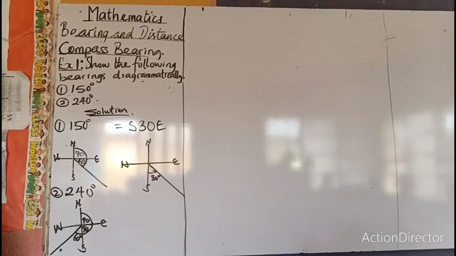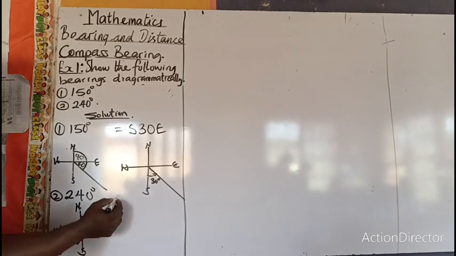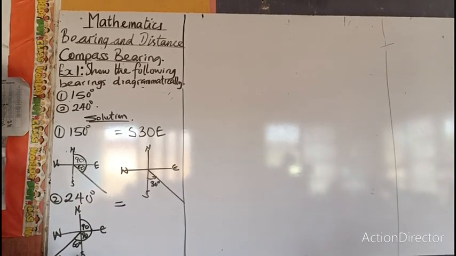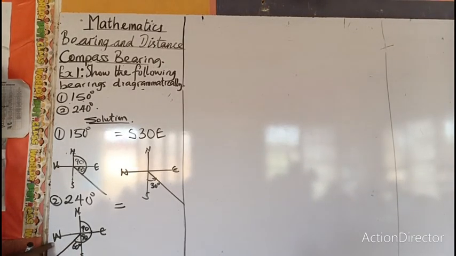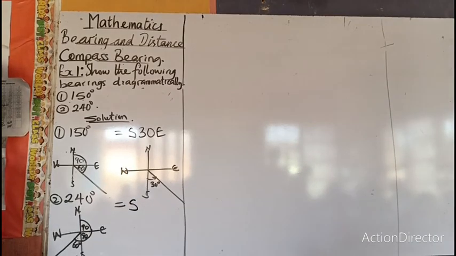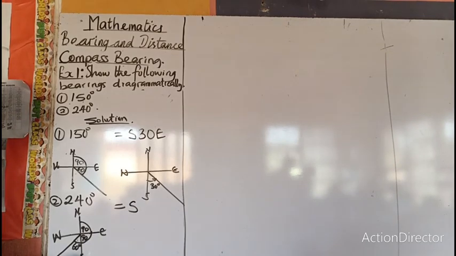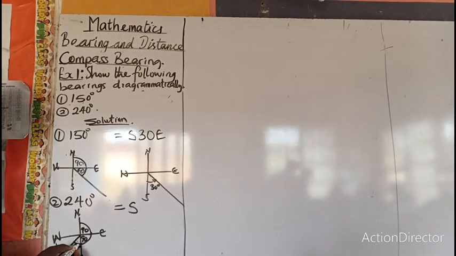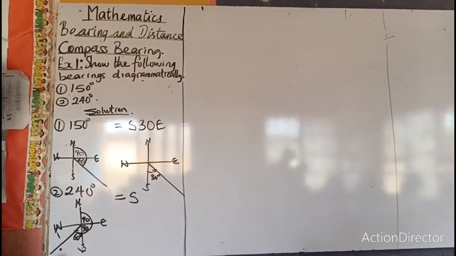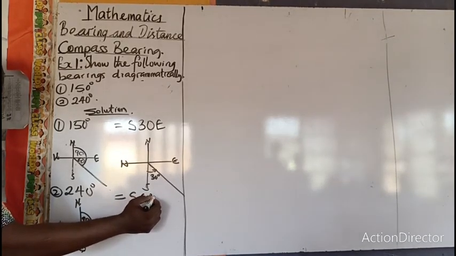So that is it. Now, let me ask you again. Can you write this one in the other way? Yes. Are you sure? Yes. What will it be? It's in the middle of south and west. So that is southwest. So we say south. It's not 30. Look at this. You are reading from south going to west, and this is already south going to west. So the number 60 is still the number. So it is south 60 degrees west.